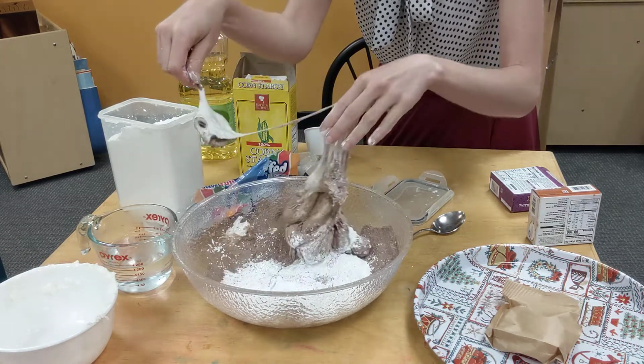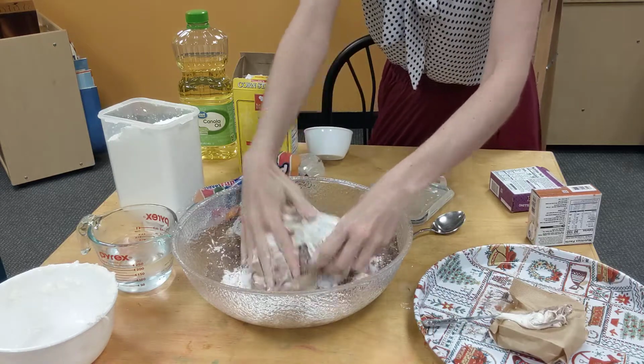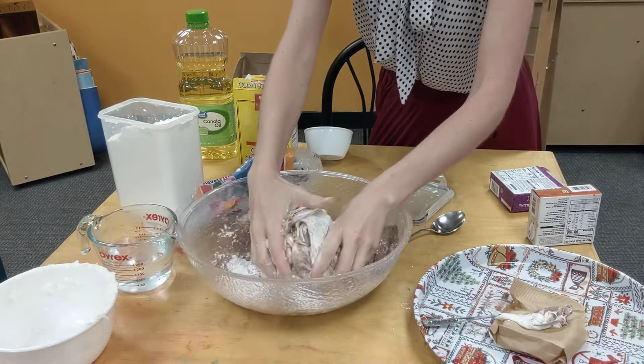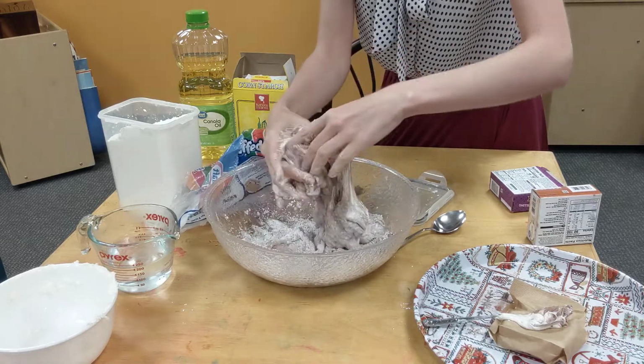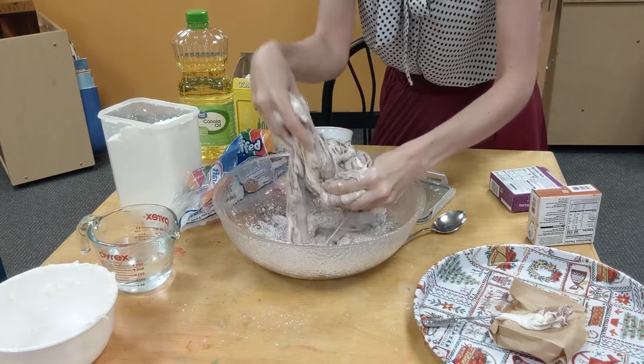Now be careful, because if you just took it out of the microwave, it's going to be a little bit warm, so you might wanna wait a little bit. Your other option is you can also use marshmallow fluff instead of putting marshmallows in the microwave, so that way you don't have to make it warm in the microwave.